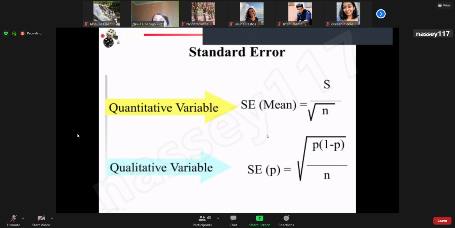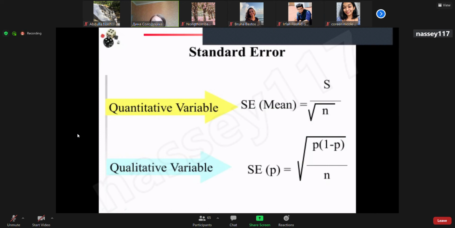Those are the formulas. Standard error of the mean is calculated as standard deviation in the sample divided by square root of n if n is more than 30. If you have a small sample when n is less than 30, we change the formula by n minus 1. If you have to calculate a standard error of the proportion, meaning you analyze a qualitative parameter, the formula is p times 1 minus p over n, and you take a square root of this ratio.